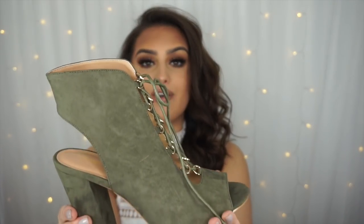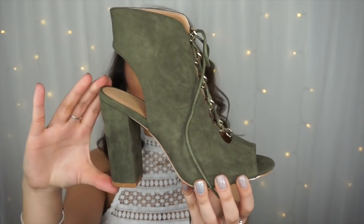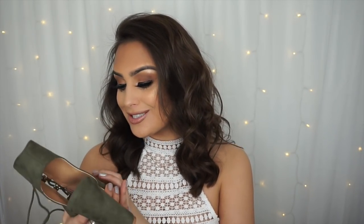The next shoes I picked out are also really really cute for spring. I love the khaki colour. Again they're suede and super comfortable. The heel is also really thick so it's going to be really supportive. They are a lot higher than the other ones but they're a bit more dressy. I love the open back for the heel and the toe. I love how you can adjust here and they give you a lot of support because there's laces going all the way up right to your ankle. So you have a lot more support in them. I love them so much.